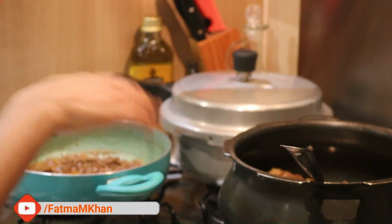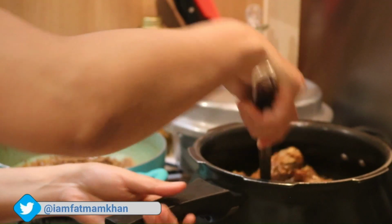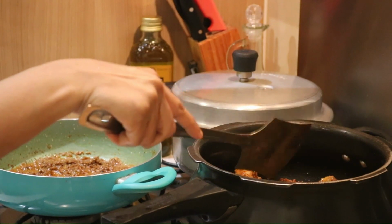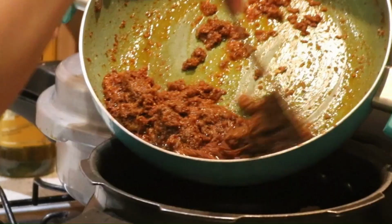Turn off the flame for this masala and I'm going to pour all the masala into this mutton. It's lamb, not mutton. I don't know why I keep saying mutton. Okay, so I'm just going to pour all the masala into the lamb. Slowly, be careful.